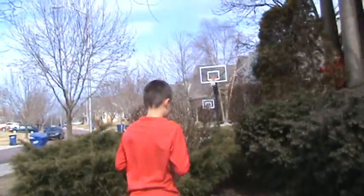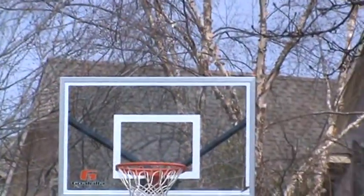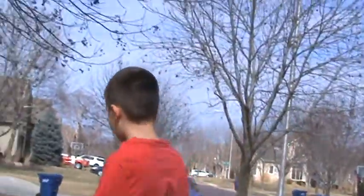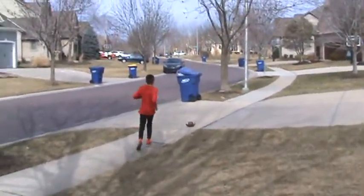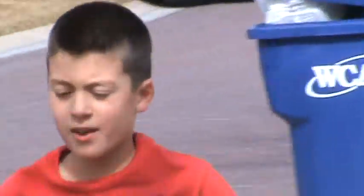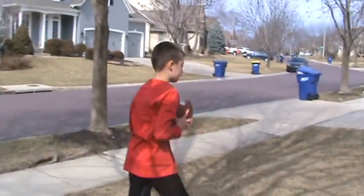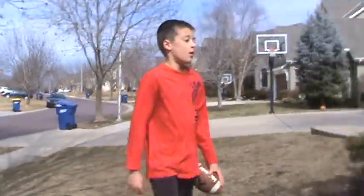All right, go. Not the worst in the world. Should we make that and then make the punt? Maybe. Yeah, because this is a big old ball. I'm going to first make that, and then right from here, I've been punting it and hitting the back rim, so I'm going to punt it from here and try to make it. I've been getting really close. All right, I'm going to try this again.